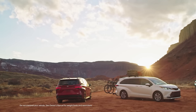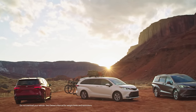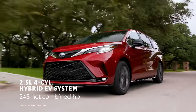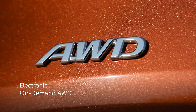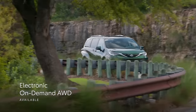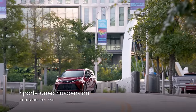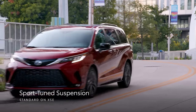Sienna's all-hybrid electric vehicle lineup stands out thanks to its blend of efficiency, comfort, and capability. Every grade is powered by a 2.5-liter four-cylinder hybrid electric powertrain with 245 net combined horsepower for smooth, responsive acceleration. Complementing this advanced powertrain is the available electronic on-demand all-wheel drive system, which adds an electric motor in the rear axle, enhancing traction in inclement weather while improving handling in the dry. The XSE grade offers an even sharper drive thanks to its standard sport-tuned suspension, keeping Sienna composed when the road gets twisty.